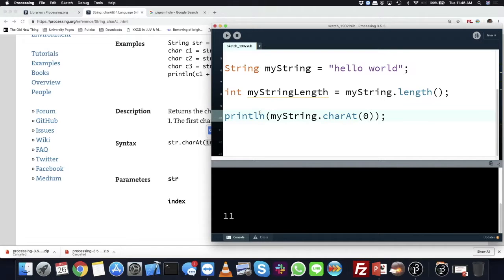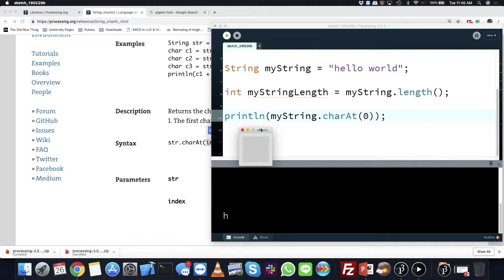Okay, so we have the statement println, call charAt on myString with the value 0. Does anyone want to hazard a guess at what that's going to print? The first digit, H. Yep. So the letter H. So we're printing charAt, which will return what character is at a particular index, and we're doing that on myString, which is the string here.